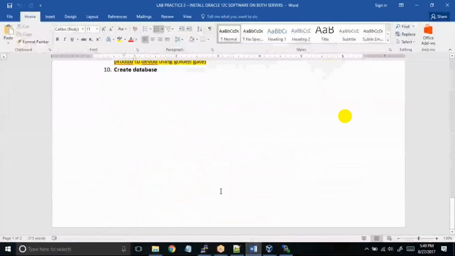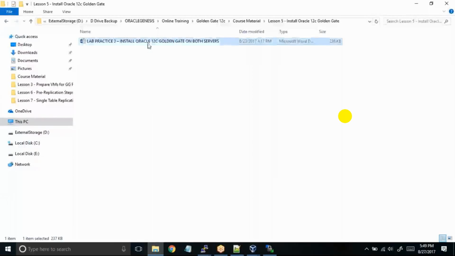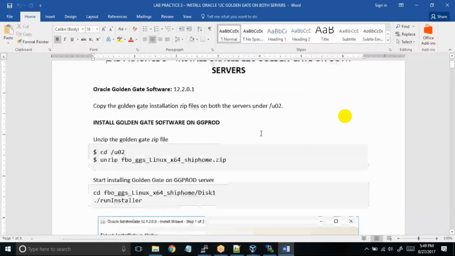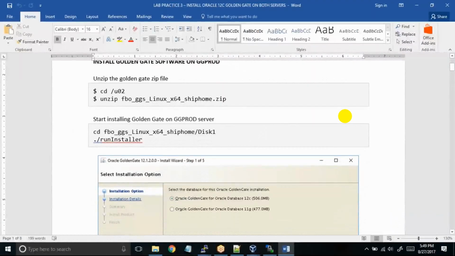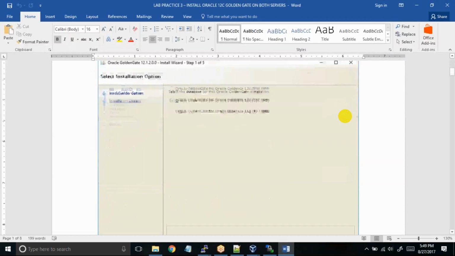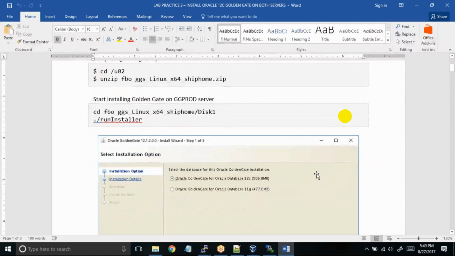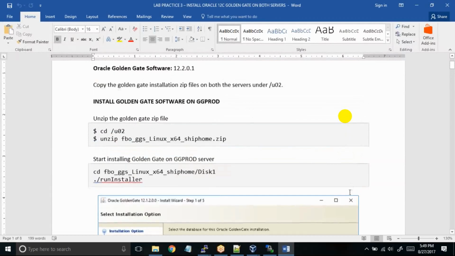Okay, let me walk you through the document. Install Golden Gate here. I think from 12c, I'm not sure which version, maybe 11.2.0.3 or 11.2.0.4 in the Golden Gate version, they introduced the GUI interface. Earlier you had to install it in silent mode. There was no run installer, but in this 12c Golden Gate you have the run installer. So you have a GUI interface to perform the installation. We'll be using the GUI interface, the same as our Oracle run installer, to install this Golden Gate.